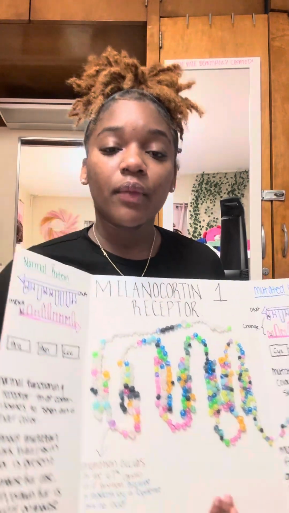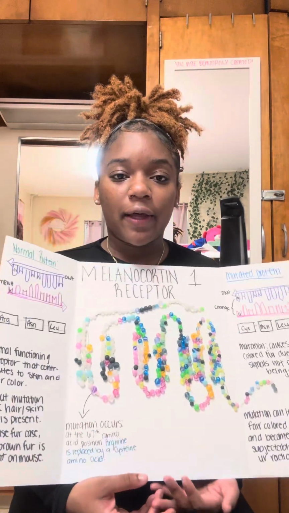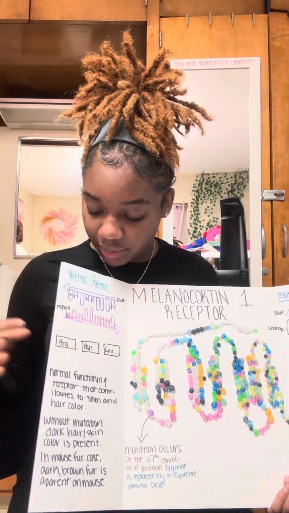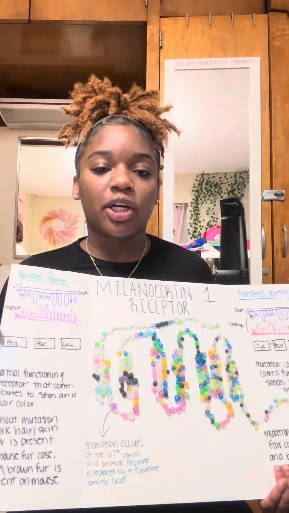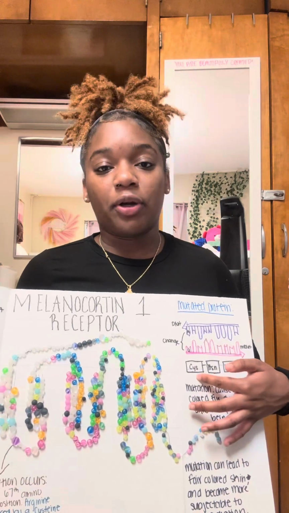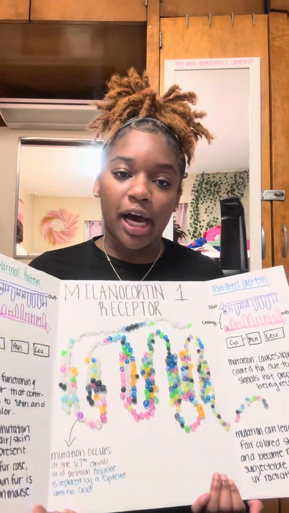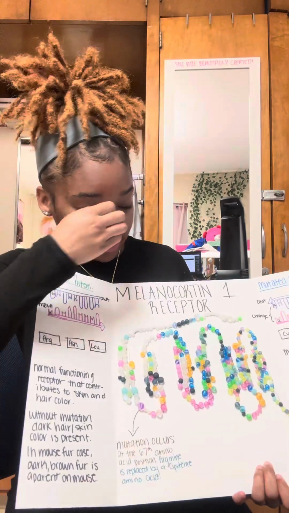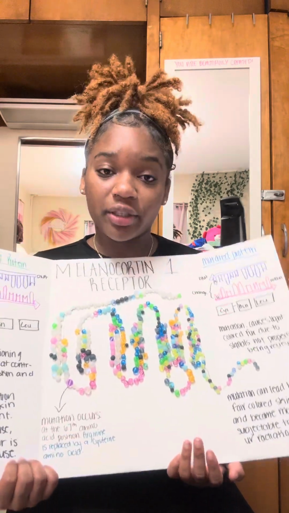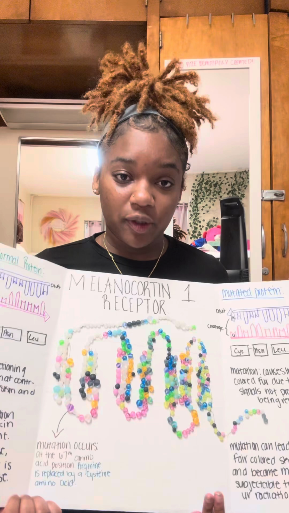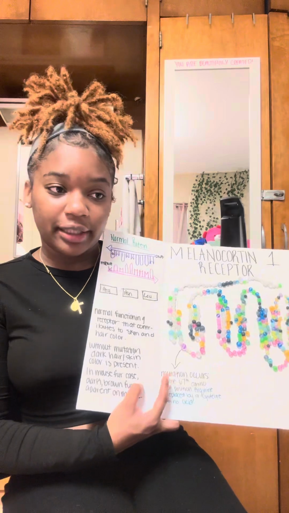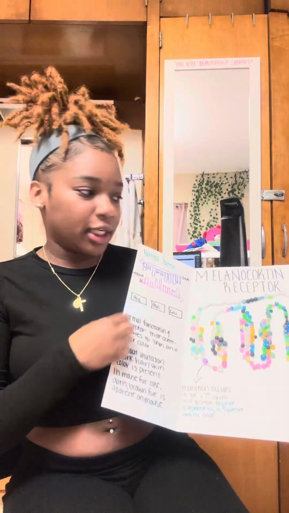To summarize my video, I would like to point out main factors of my protein that I find particularly important. In the beginning, arginine is a very positively charged amino acid, whereas cysteine, present right here, is a very neutrally charged amino acid. Although they are both hydrophilic, they do have two separate charges. My protein as a whole is called MC1R, also known as melanocortin-1 receptor. It's a receptor protein found in the plasma membrane of melanocytes. The mutation occurs at the 67th amino acid, where arginine is replaced by cysteine.